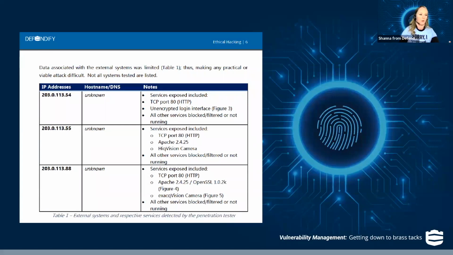This one, for example, we put some unknowns in there, because we didn't want to provide too much information. This is all mock data anyway, but we put "unknown" in the host name and DNS. But if we had information, that just gives you the warm and fuzzies that we went into this, on the darker shade of gray, uncovered all of this information about whatever services were at that IP address, and any details to give you the warm and fuzzies to know that we did attack that IP address, and we did test it.